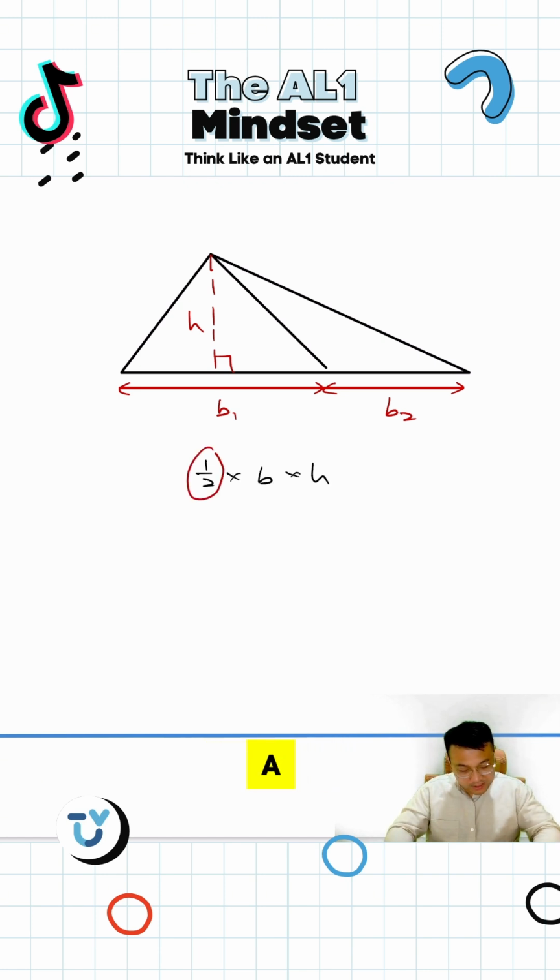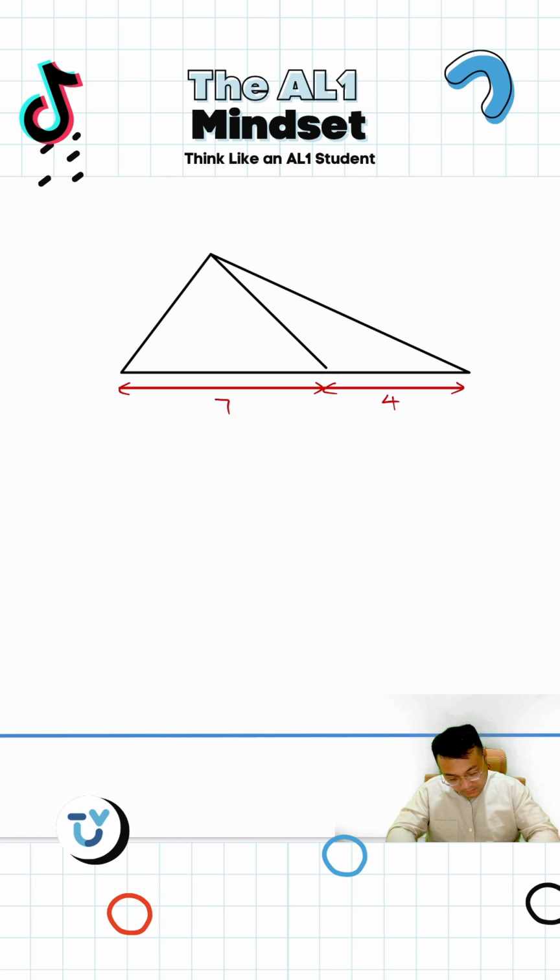And if you recall, the area of a triangle is half times base times height. Now, we know that half is a constant. It will not change. And if both of them have the same height, the only thing that's going to affect their area would be the base, which means to say that the ratio of the base will be equal to the ratio of their area. So if I were to say that the base here is, let's say 7, and the base here is 4, then the ratio of their area would be 7 units and 4 units. It's as easy as that.